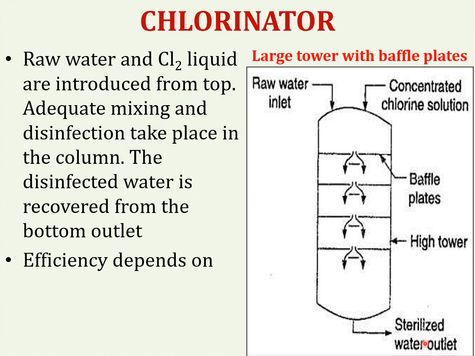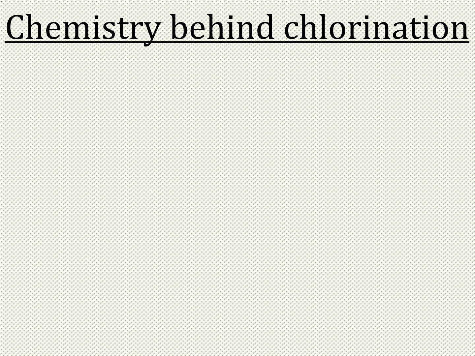Well, the efficiency of the process is enhanced by a slightly higher temperature. You can see here, it depends on the temperature, a lower pH, and also the time of contact. That is, towards the beginning, the chlorination is found to be more effective, and as time passes, the efficiency is found to decrease. But how does chlorine act as a disinfectant?